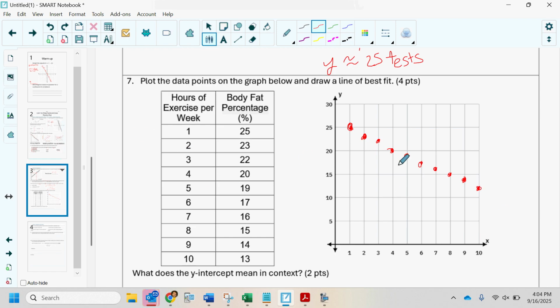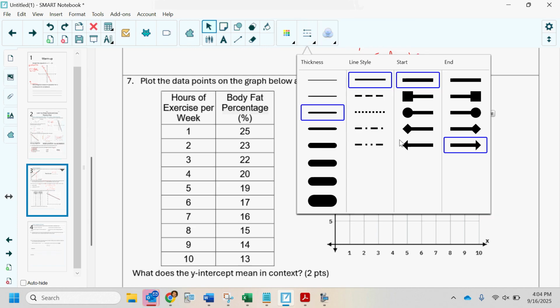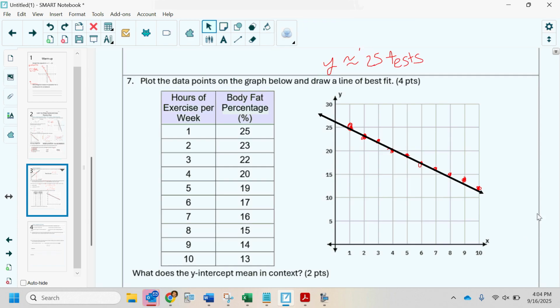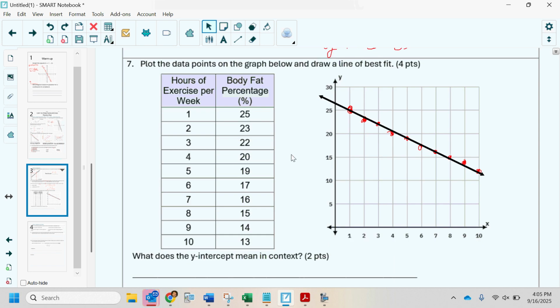Okay. So we have our points, right? And so we want to draw a line of best fit. So we're going to use our ruler, draw a line of best fit, right through the middle. Boom. Add the arrows to the other side. All right, so we have our line of best fit. See how it goes to the middle of our data, right? It's not up here. It's not down here. It doesn't do one of these, right? It goes to the middle of all of our data, right? That's our line of best fit.